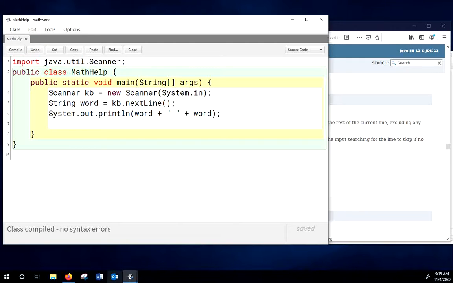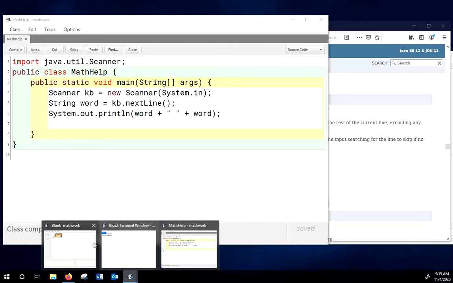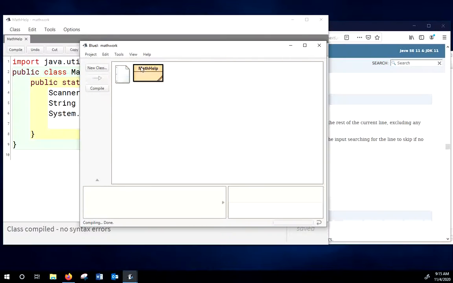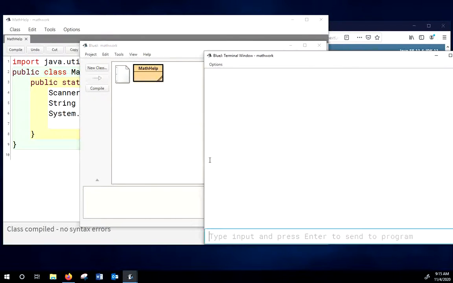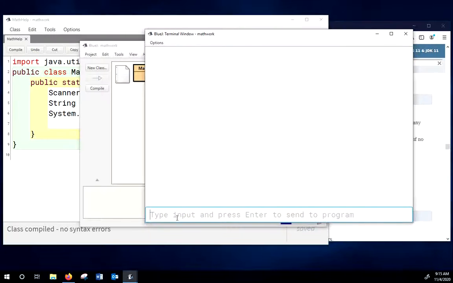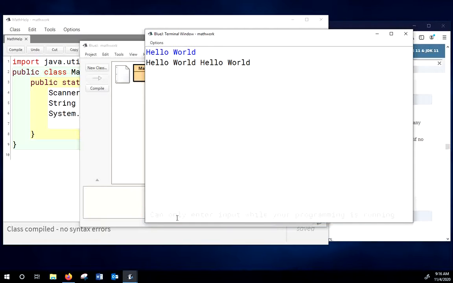So we have that, and now I'm going to go ahead and run my program again. And I'm going to type in, again, hello world. Notice I'm not typing these in quotes because they already are quotes. It's an input stream. It's already taken in as a string. This time you'll notice that it prints out the entire hello world twice. So that's pretty great.